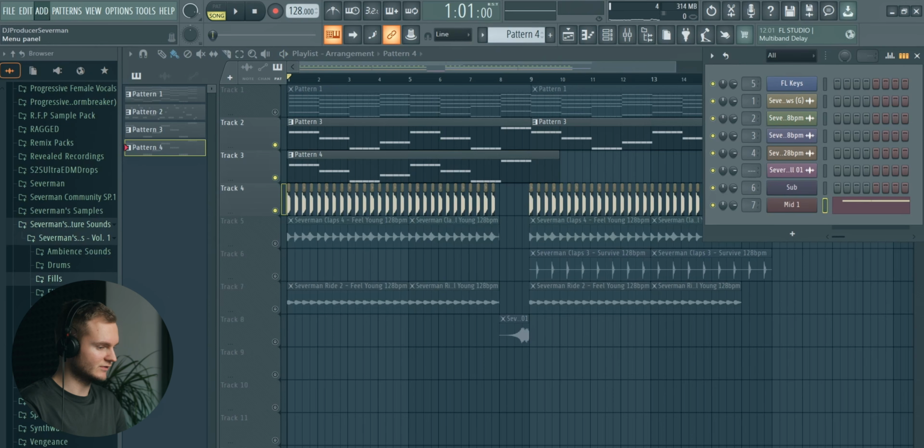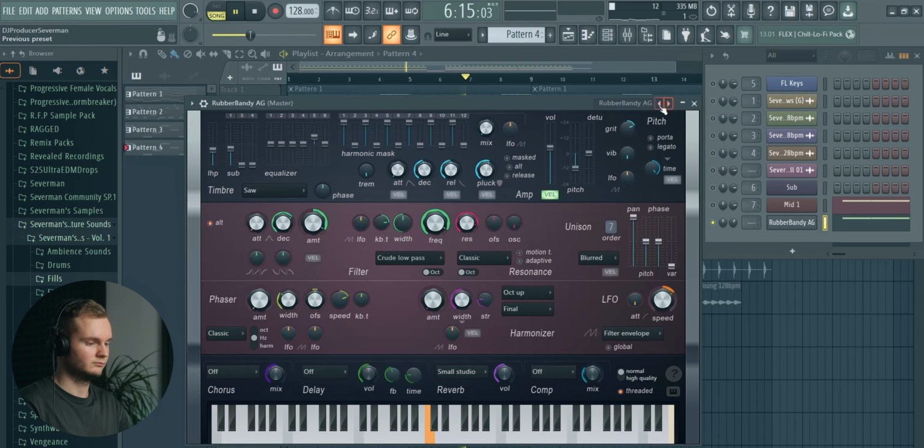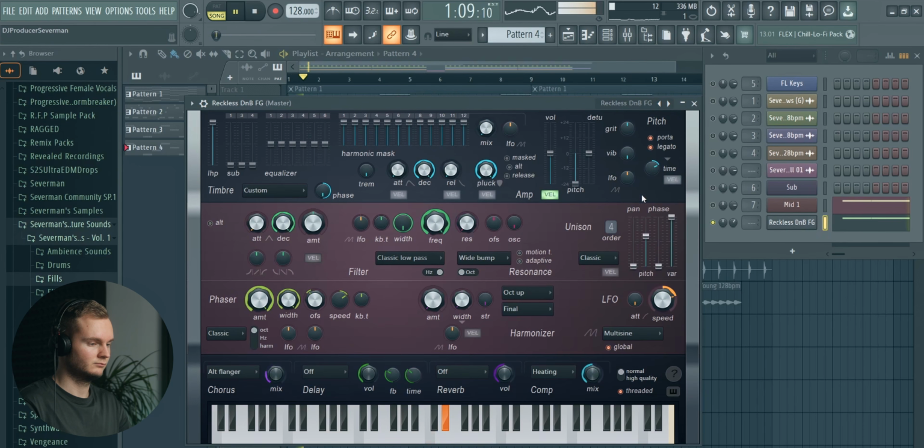I'm gonna check if there's a cool one. And this one, harmless. Let's check some presets. Alright, it's super loud. Damn, I think this one sounds super fat.